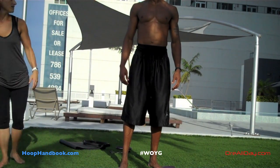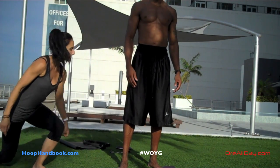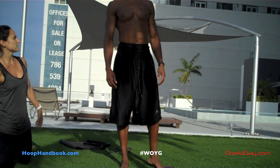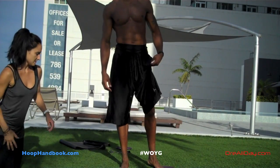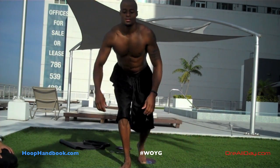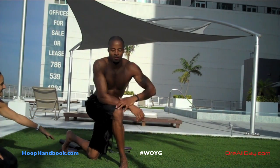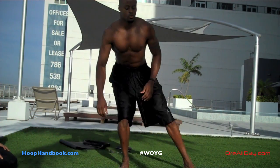So I'm going to stay on that right foot. I want to keep all my weight over top of my right leg, my center of gravity over top of my right leg, while I get as weightless as possible in that left leg as I move that foot out to a lateral lunge, which you see here. Then I'm going to go into what she calls a curtsey lunge, which is stepping that left foot back and dropping that knee down almost to a 90-degree angle and then standing back up.